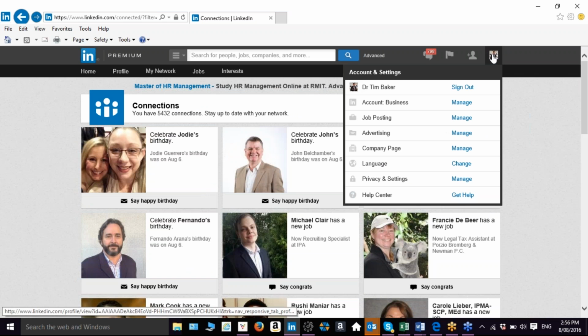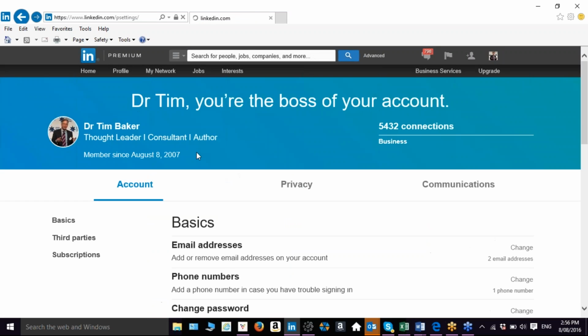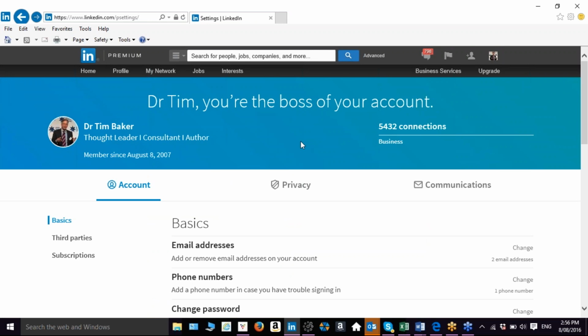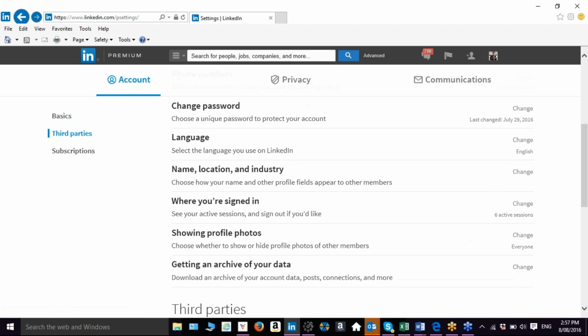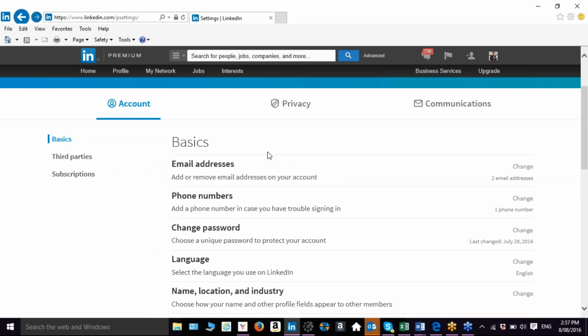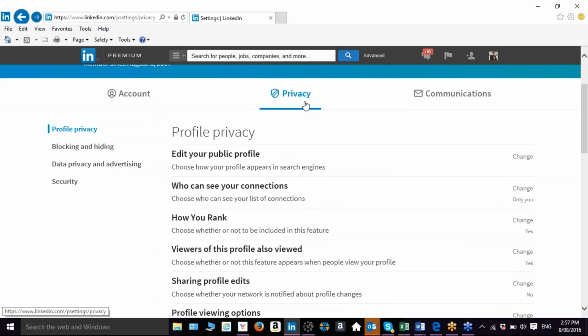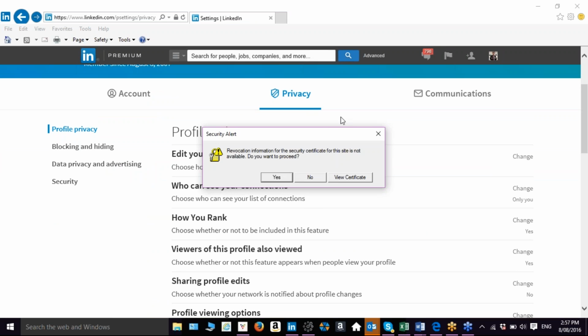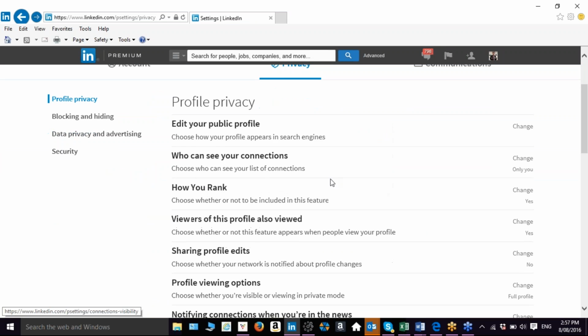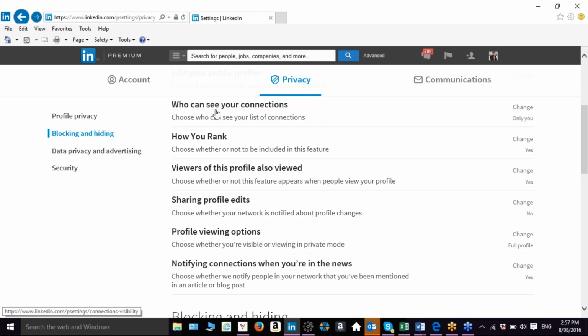You can switch that off again under privacy and settings. The default position is that people can actually see that information. You probably don't want people to see it, and I think it would be under privacy, under who can see your connections.